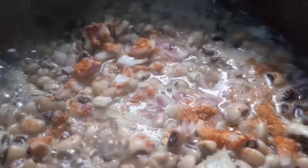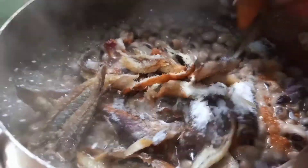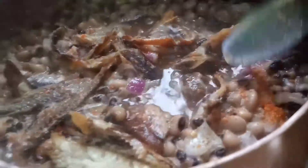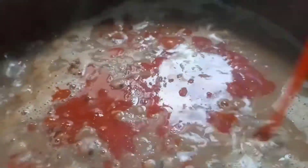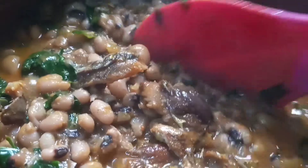It really tastes amazing — if you are a beans lover you're going to love this. Add the fish and make sure it's properly soaked in so it gives out all the juice and flavor. After cooking for about five minutes, add your oil, cover the pot, and let it cook for three more minutes. Then get a vegetable, wash, slice, and add it in. After about two seconds, give it a good stir and — bam! — you have this delicious soft porridge.